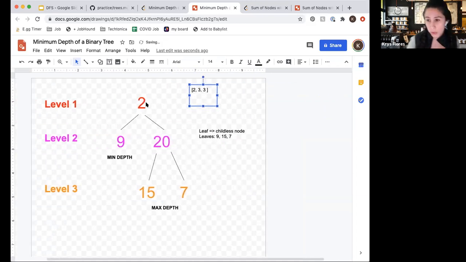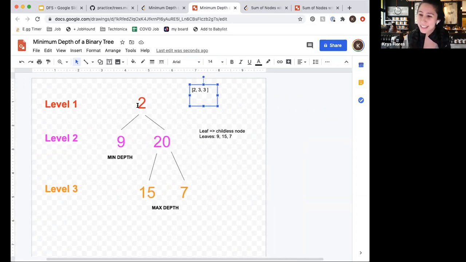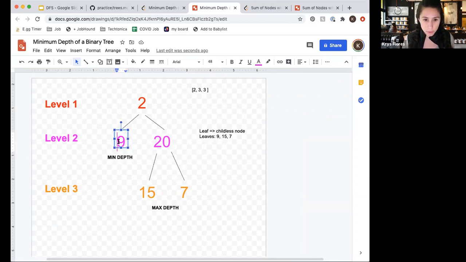We are at 2. It is at level 1. However, someone has a great idea, son and grandson. Please explain again. Okay, so we are at the top. Is it a leaf? No, because it has children. So we always go to the left first, right? The leftmost node is a value 9.